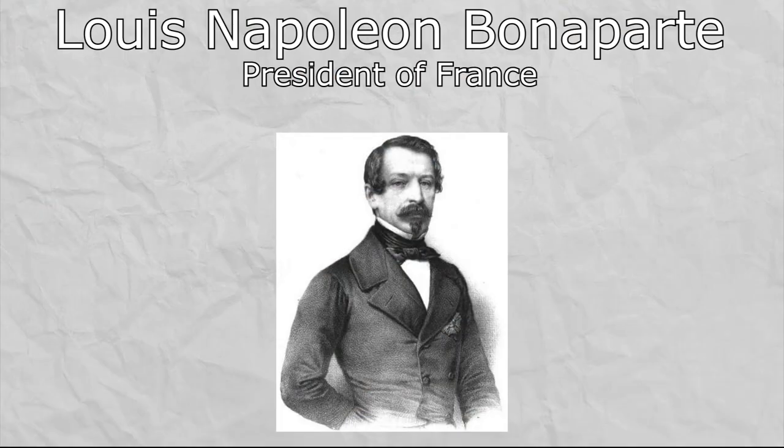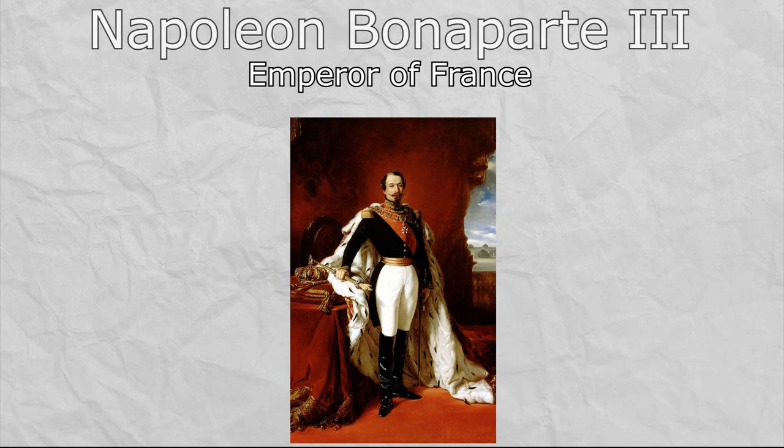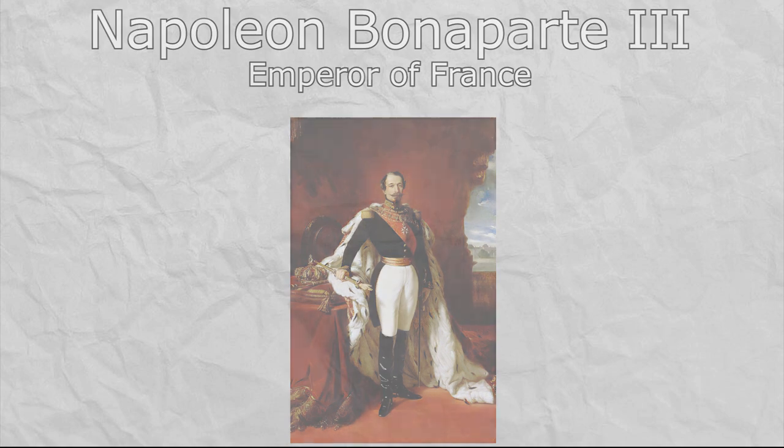In true Bonapartist fashion, Louis Napoleon was both the first and last president of the French Second Republic, establishing the Second French Empire after a generous 3-year term as president, naming himself Emperor Napoleon Bonaparte III. For a long while, times were pretty good, but of course, good things never last.